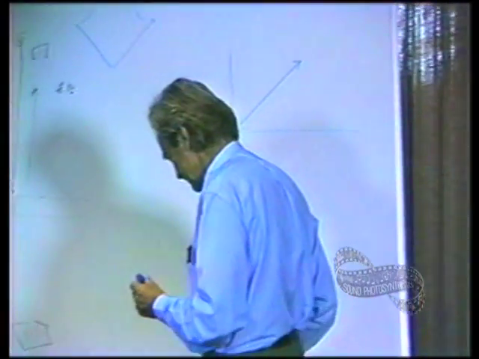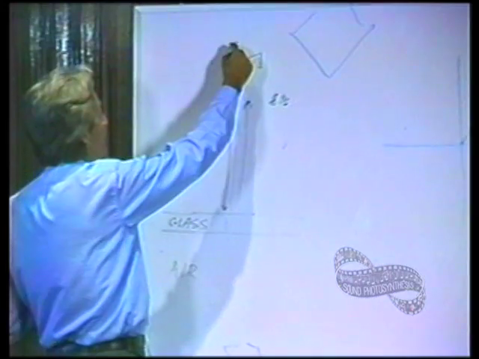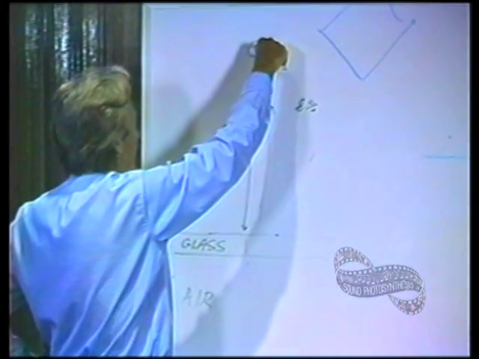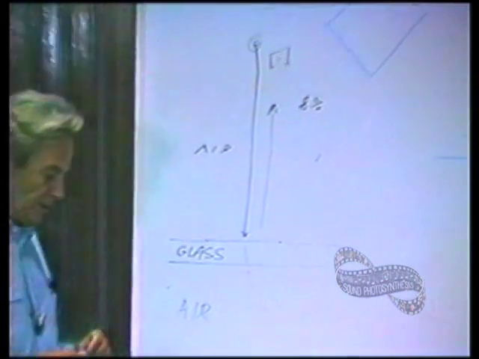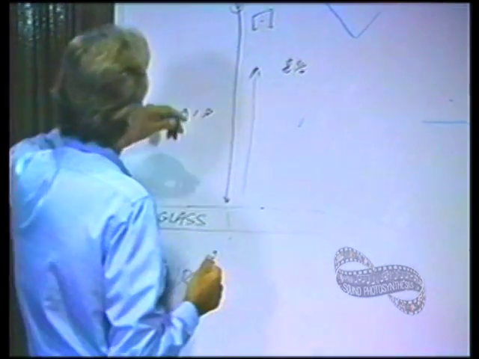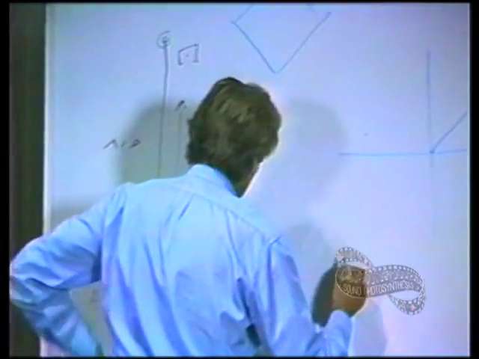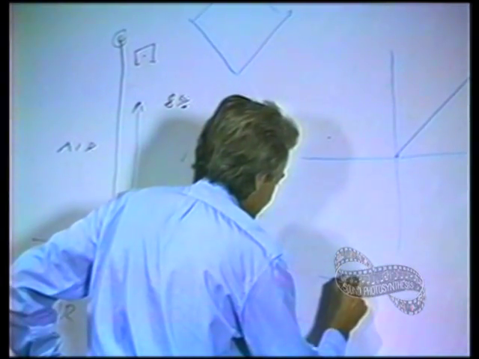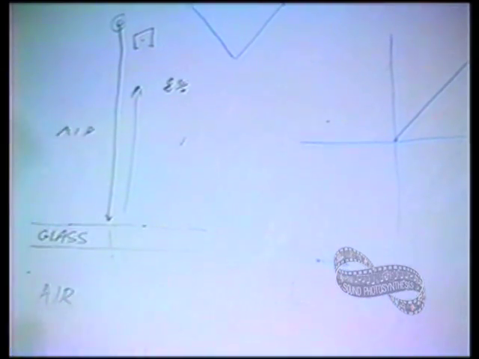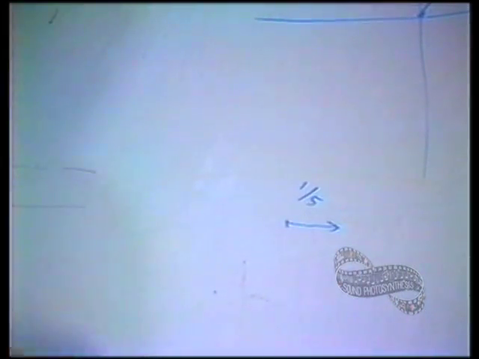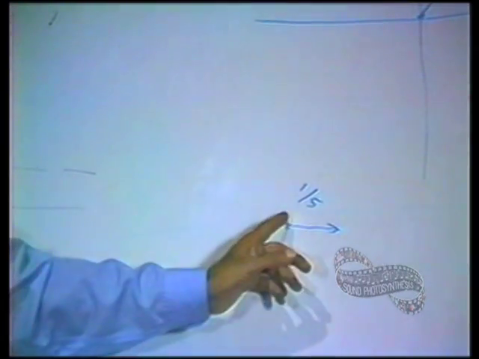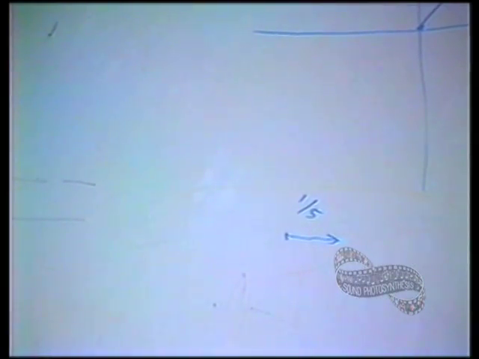Now I have to give you the rules for finding the arrows. And they work like this. I'll give you some examples and we'll work out the rules all together, but I'm putting it together slowly. First, for reflection from one surface, the rule for the arrows works like this: when you reflect from the front surface, you make an arrow 1/5 of a unit long in this direction. That corresponds to reflection from the surface. The length of it is 1/5 of a unit, 0.2. If there was only one surface, there's only that arrow, and that's finished. The area of the square, 1/5 by 1/5, is 1/25, or 4%, and that agrees with the experiment.